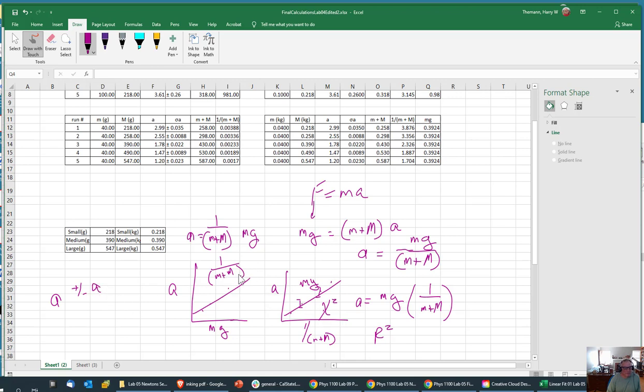it's the slopes of these. So we'll have our slope and our plus minus slope, and our figure of merit is going to be the plus minus slope divided by the slope times 100, and we want this to be less than 10%.